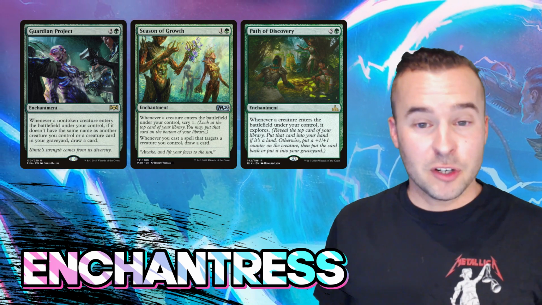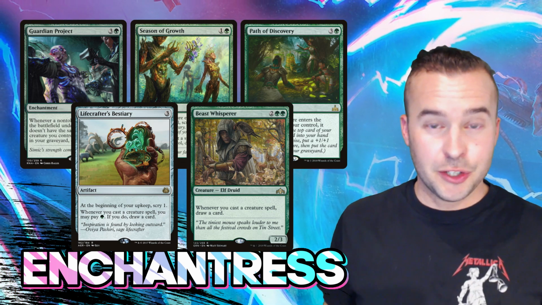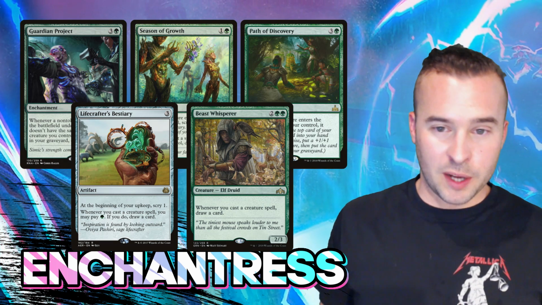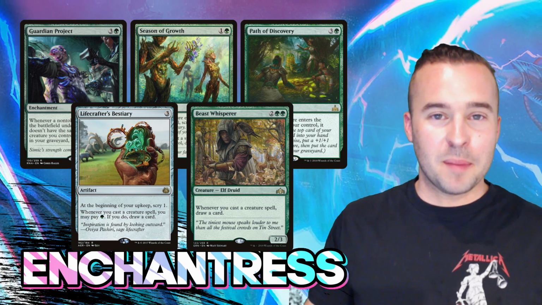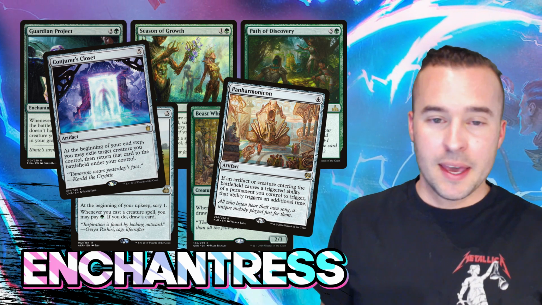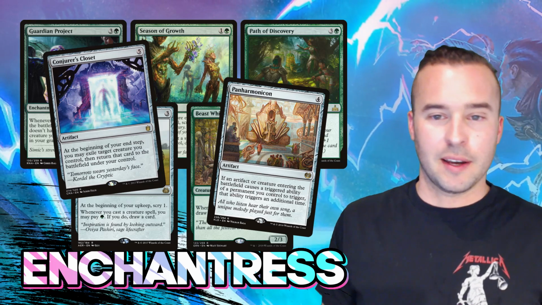Same thing with Lifecrafter's Beastry and Beast Whisperer. Once again, you're going to be casting creatures, you're going to be casting humans. For Kogla to bring back, why not get an extra card draw while doing it? So, Beast Whisperer is definitely going to allow you to go for that. And of course, this is going to be a Party City deck because we have a commander with an Enter the Battlefield effect. Panharmonicon and Conjurer's Closet are really going to help you get some really nice triggers and just kind of hit that Mario star and go from there.